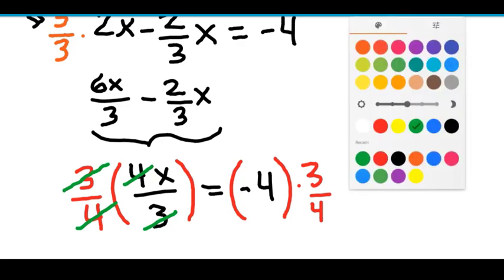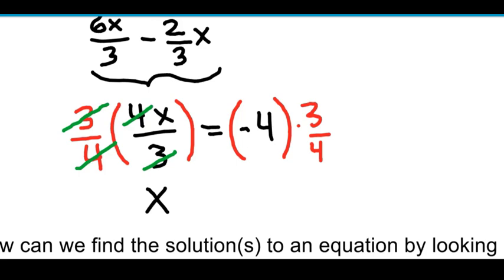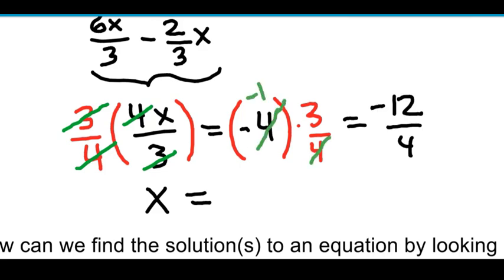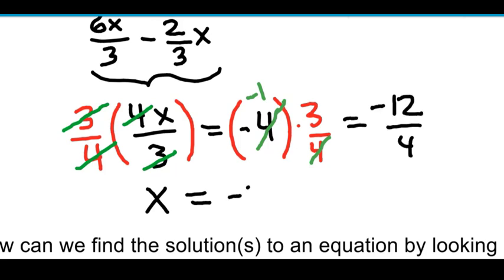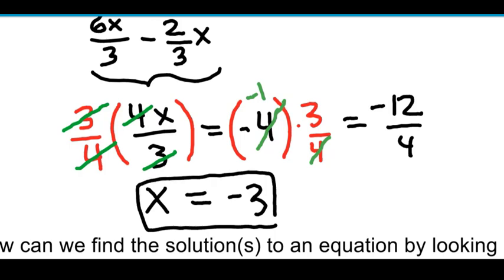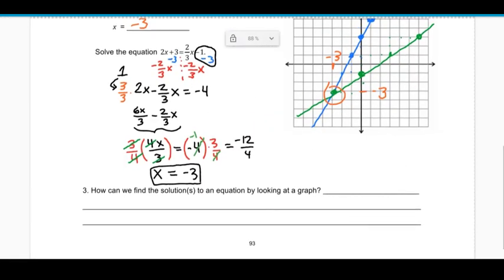And so what remains is that we just have x by itself on the left side, which is what we wanted. And on the right side, you can multiply this out right away if you want to. You can say that this is -12 on top and 4 on bottom. Or if you can tell that the 4's are going to divide out, but you're still going to have a negative, like a -1 right here, then you can just say that the answer is -3, which it is if you just divide -12 by 4. So that one is -3, which we had gotten from the graph.